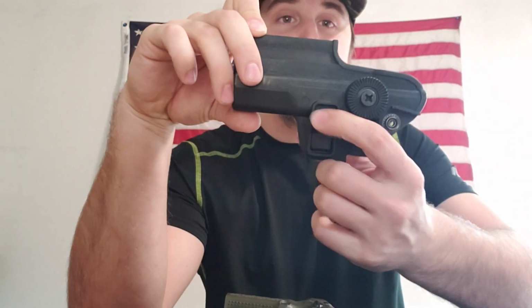Alright, so back to the holster. This holster looks like a Serpa style. It's even got the button. But what you'll notice is the mounting plate covers the button. And no, you cannot flip it over because this guy is not on this side. So, that's a little bit of a... I don't know. It's weird.